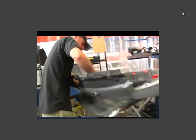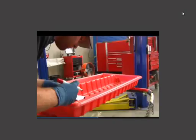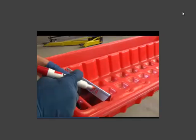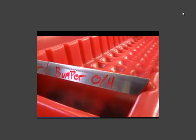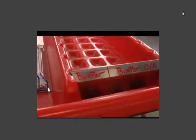We begin the 100% teardown at the front of the vehicle. As the front bumper is disassembled, the fasteners are loaded into the pan from left to right. You can see here how each set of fasteners is put in its own cup and labeled. Notice how simple it is to break down the bumper overhaul in the pan.